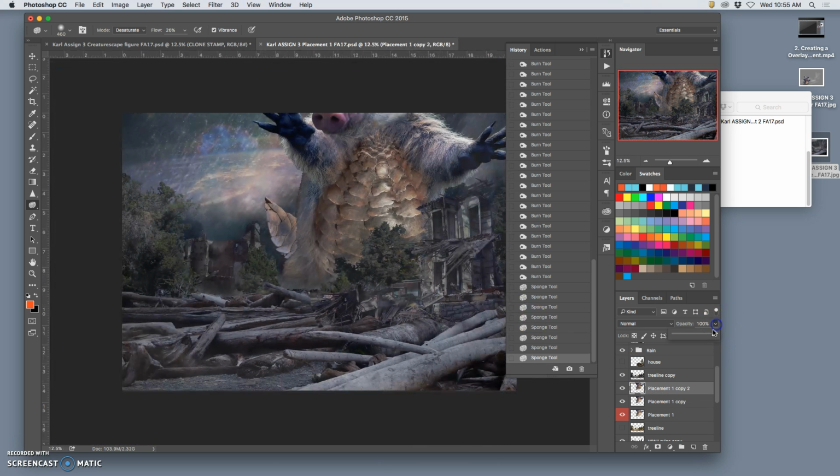Okay, and then, because I did it on a separate layer, if I feel like I overdid it, I can always play with its opacity. But that made a pretty big difference. And then I can always dodge it back if I need to, a little bit, to modulate it.